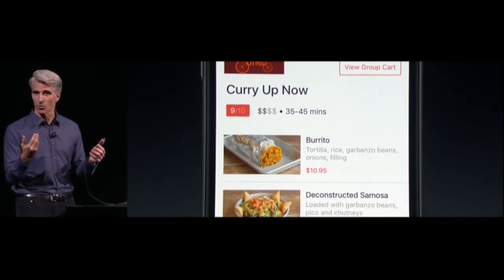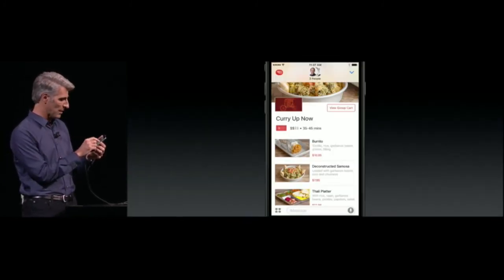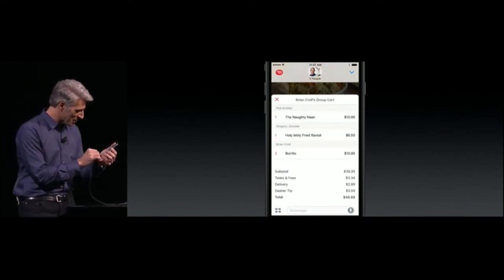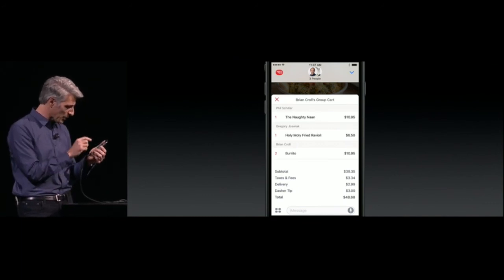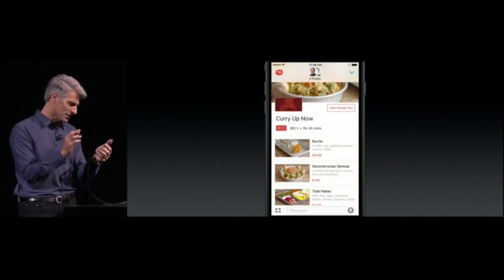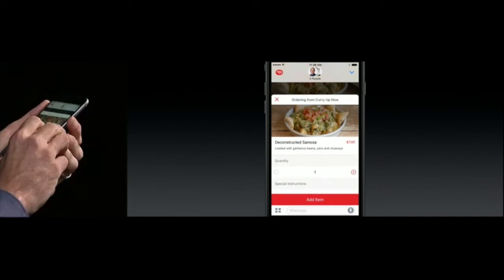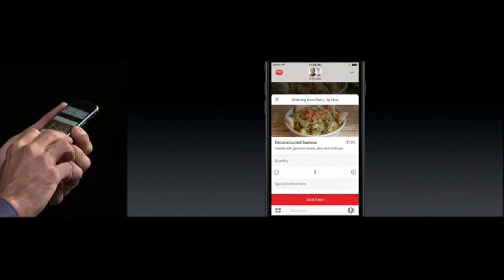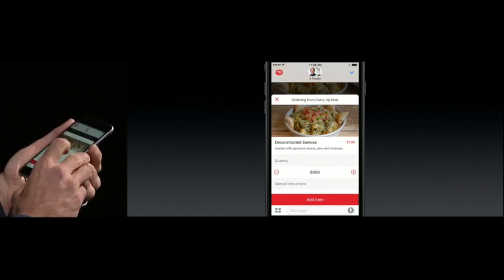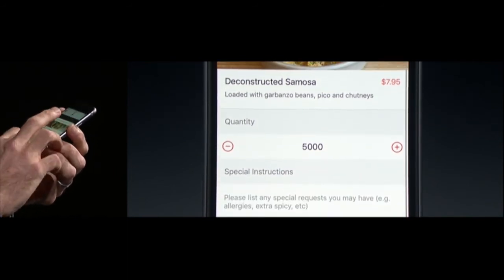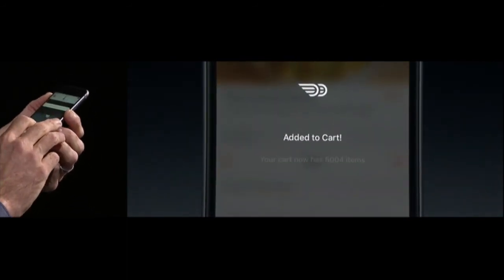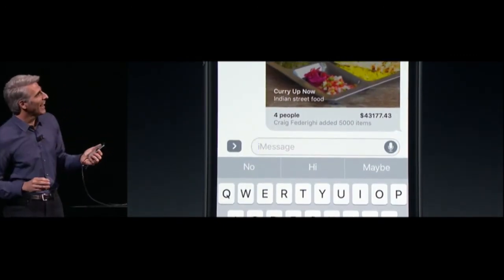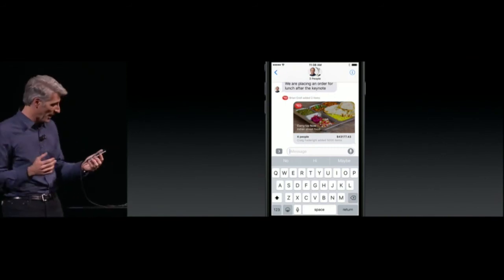Now, there's a group cart that we're all collaborating on through the iMessage app, so I'm gonna look at that. Looks like Phil has ordered the Naughty Naan, and Jaws has ordered, Brian's ordered as well. So I can put in my order, and I'm gonna go for this deconstructed samosa. That looks pretty good. And I'm sure Tim would like one as well. And well, it would be rude if we ate in front of you guys without getting you some. So we'll just up this a little bit here. And we can just add that to our cart like this, and then drop it right into messages. And it's fortunate Brian will be paying for this.